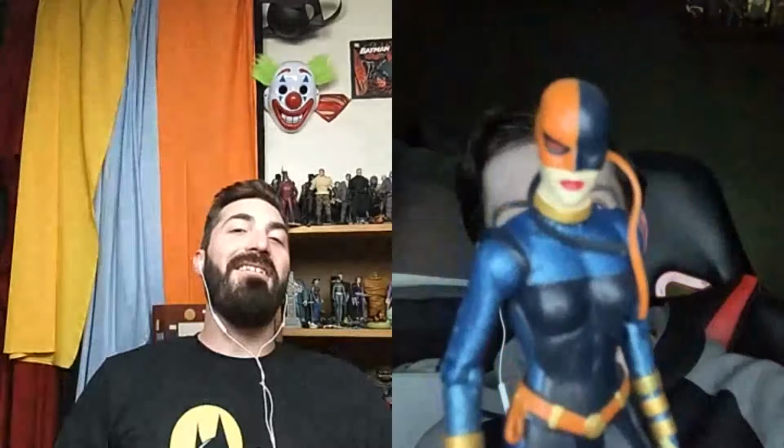And this figure was one of the best finds that I think I've ever had. It's a figure that is unbelievably rare. I didn't even know it existed. I managed to pick it up for about 18 quid on eBay. It was released in 2005, I think, or 2004. It's the Titans Ravager figure. I didn't even know that existed.